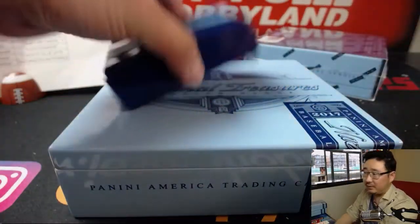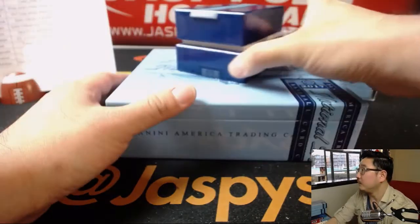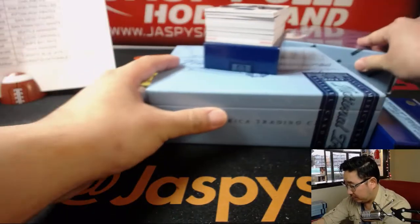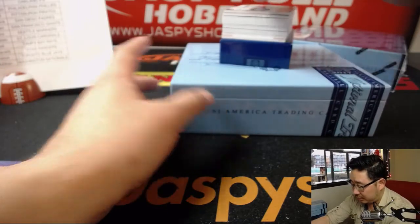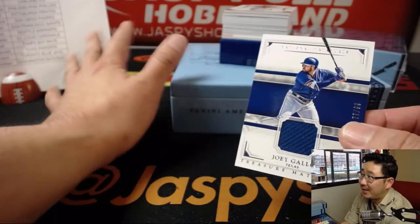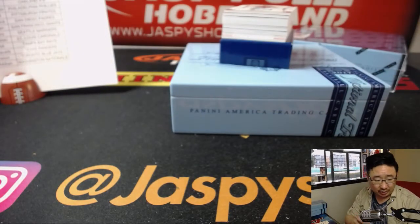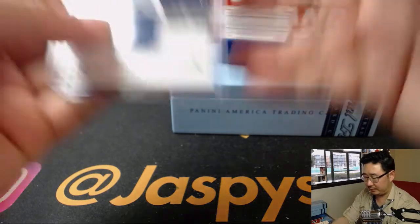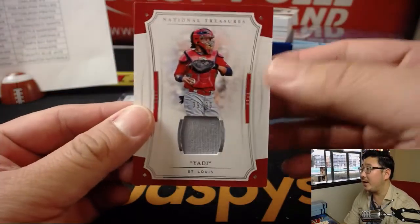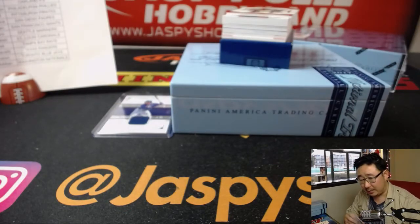Kind of a fatter box here. Let's see what we've got. We've got Joey Gallo, 77 out of 99 — what Joey Gallo sees on this side are no infielders, they're all over here. It's the shift. That goes to the Rangers, and that will be for Jeffrey. And Poor Yachty, 39 out of 99. He's out for a little bit.